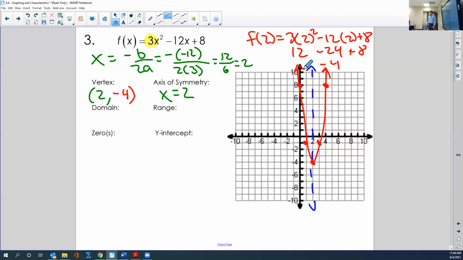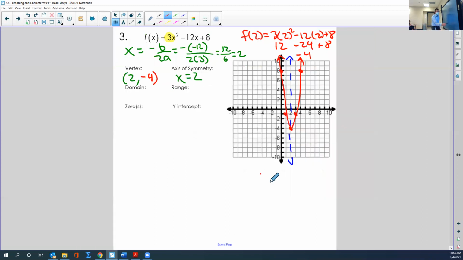If you're like, I don't like that, the other option that you could do, I don't advise this because you don't have a calculator, it's going to take a while. Once you learn parent graphs, there's a reason why I'm teaching that way because it is kind of efficient, is that once you get to negative 4, you could just plug in the next 2 x values. And that will give you those points. You'll do the same math, everything, you'll get the same points. That's another option that you could use.